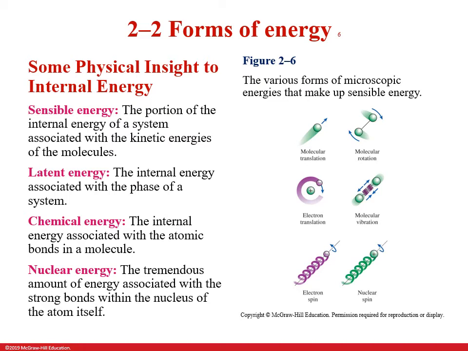Let's look at internal energy now. Typically, internal energy is broken up into some different categories. We have what's called sensible energy, and that's associated with basically the movement of the molecules. Molecules are moving inside your system, and that gives it a certain amount of internal energy. That's something we can measure with temperature, or with a thermometer. It's a result of temperature.